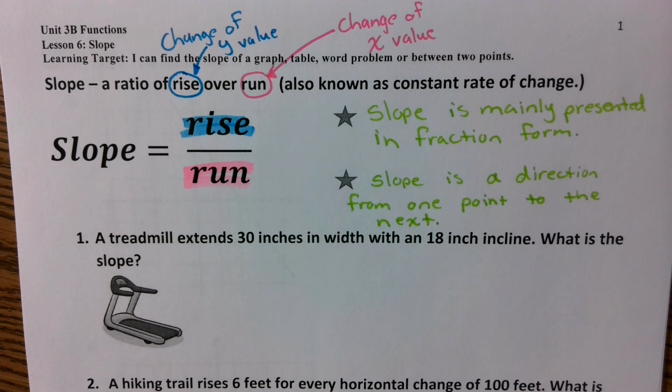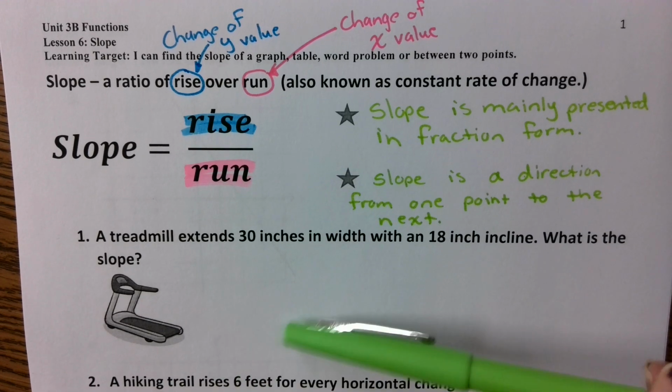If we graph a point and then the rise and the run happen to be 4 over 3, then we would go up 4 and then to the right 3, and that would take us to the next point. And then we would go up 4 and to the right 3 again, that would take us to the next point. And then up 4 to the right 3, and that would take us to the next point. So it keeps telling you where to go from point to point to point.